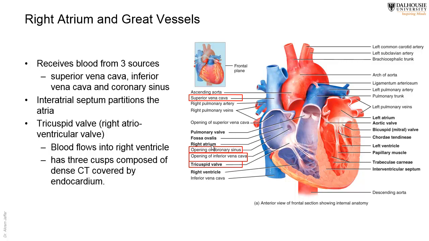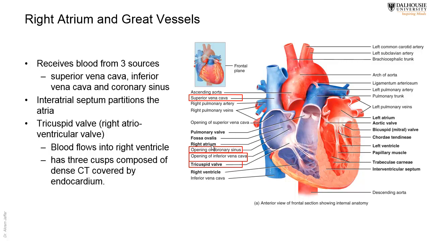This opening is called the atrioventricular opening, and it is guarded by a valve. So the valve is the atrioventricular valve, because there is another opening on the left side as well. So we have to call it the right atrioventricular opening, and the other one will be the left atrioventricular opening. Now this valve that guards the right atrioventricular opening is also called the right atrioventricular valve. But because it has 3 cusps, 3 leaflets, it's also called the tricuspid valve. So the other name of the right atrioventricular valve is the tricuspid valve.